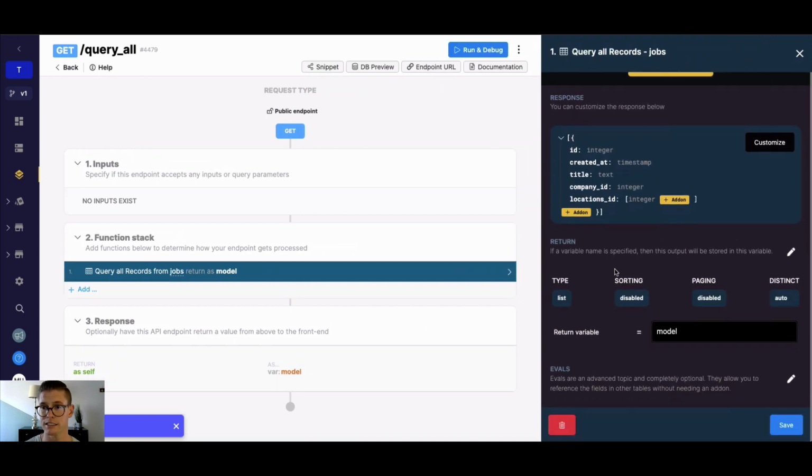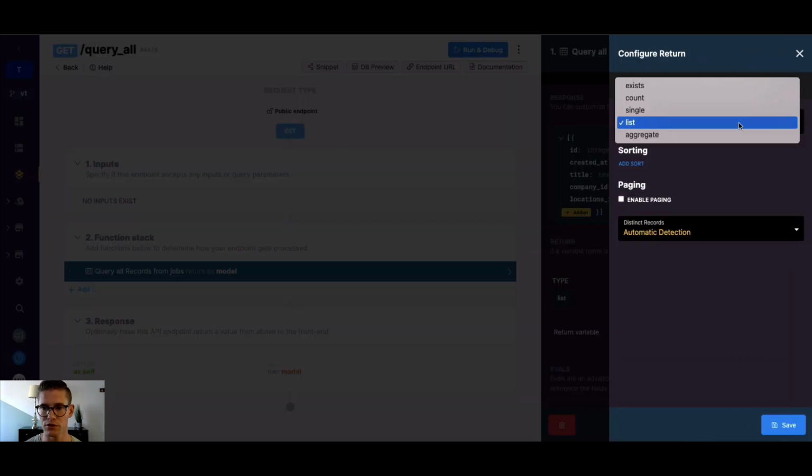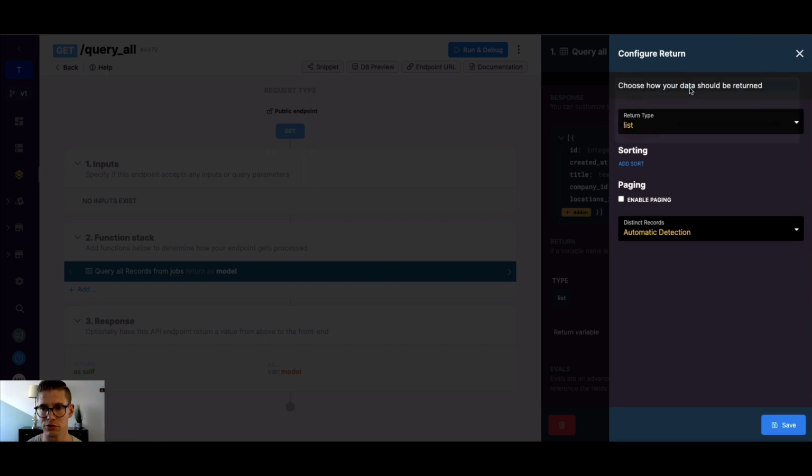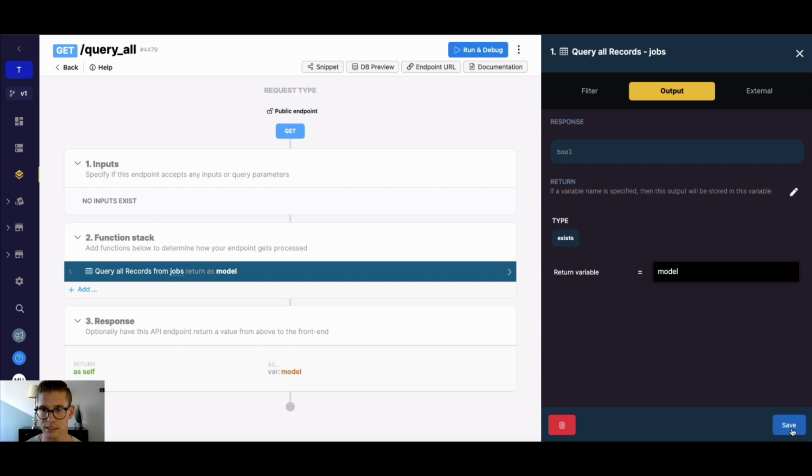Next, I want to talk quickly about the return. So by default, query all records returns a list, of course, because it's getting all the records. But we can actually change that to a number of items. We could do existence, which would basically return a true or false value based on whether something exists.